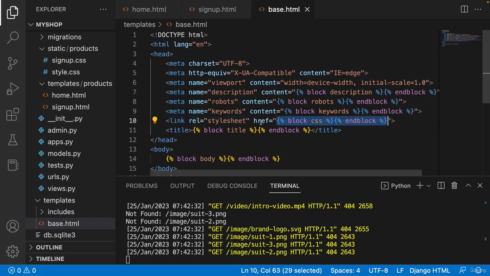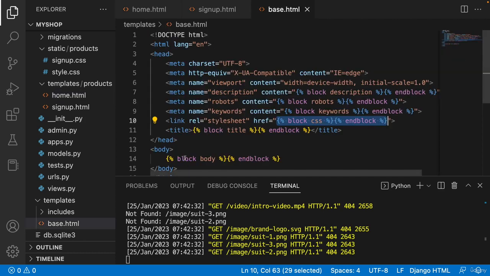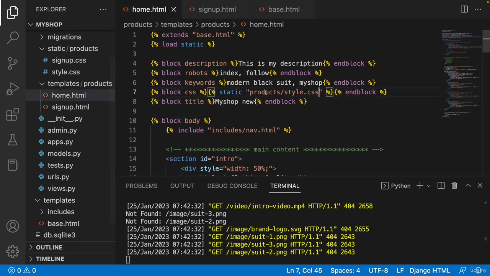Okay, so what we did now, we went to base.html, we created our link tag here, and then added our block inside the href attribute. Now you have the ability to create this tag outside of this link tag, and then inside every page we can come, and based on the needs of the page, we can have more than one link tag. Okay, I usually use one, but that depends on yourself. If you want additional tags, you can put this block outside of the link tag, and then inside every page you need to write down the complete link tag all the way. And if you want to use 2, you can write down 2, 3, 4, and so on.